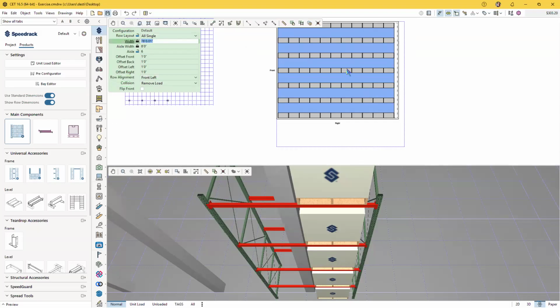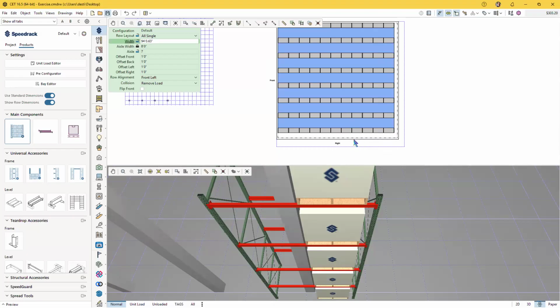If you find that you're not able to move your cursor around, look for anything in your quick properties that has a lockbox on it. Right now, my width is showing as locked. If you want to unlock something, you can use the space bar, and that will allow you to continue to use your mouse to determine those different distances. If there's something that you want to stay a particular value, you can use your space bar to lock it in.